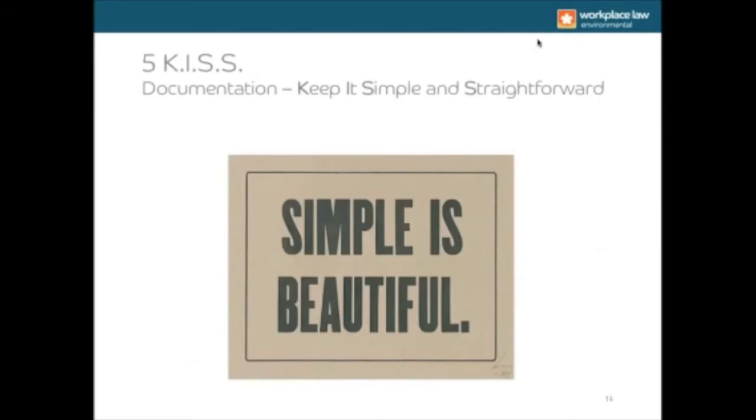Number 5, documentation. Keep it simple and straightforward. ISO 14001 and any other type of environmental management system will have a requirement for document control. Certain organisations implementing an EMS often allow this document control to become quite elaborate and hence take up quite a lot of resources.